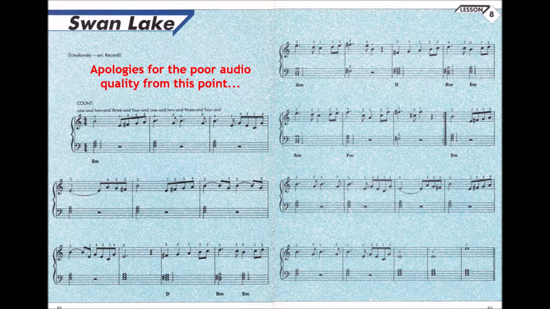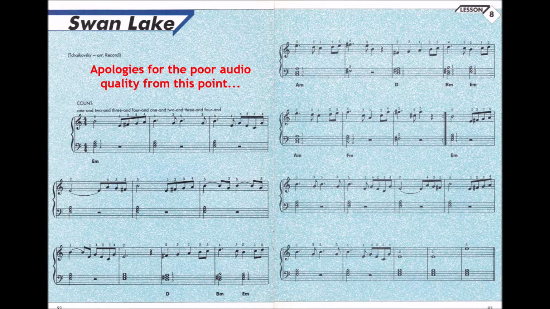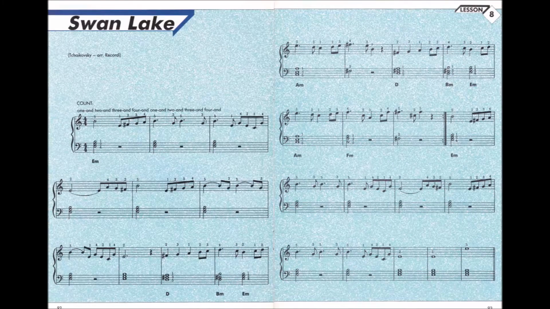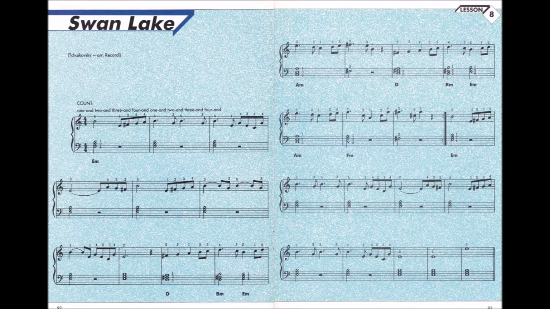This lesson's practice piece is an arrangement for keyboard and backing group of the well-known theme from Swan Lake by the Russian composer Tchaikovsky. You'll notice that it includes several of the things you've been practicing in recent lessons: sharps, tied notes, and dotted notes. But there's also a chord you haven't met before, B minor. We'll be looking at this chord later in the lesson. For the moment, just take it in your stride.